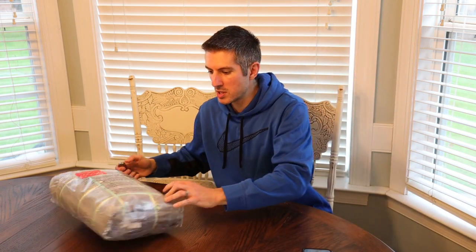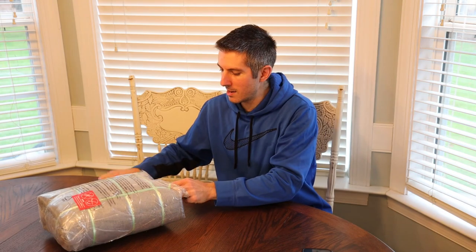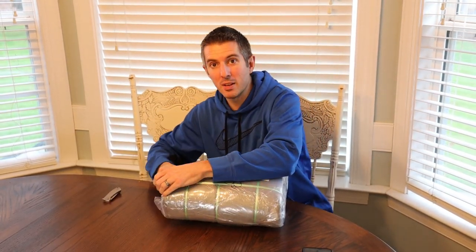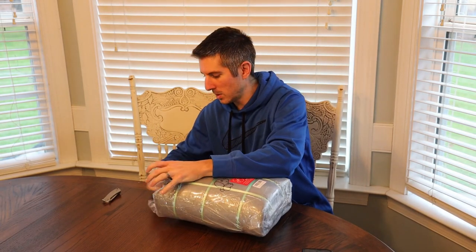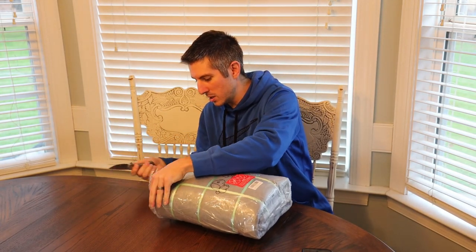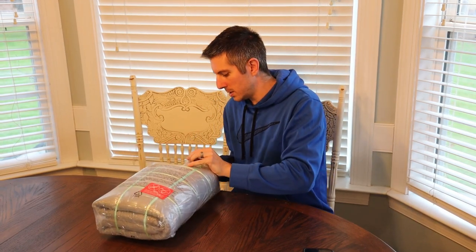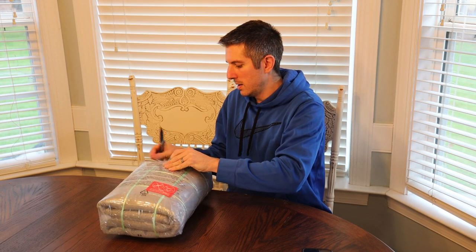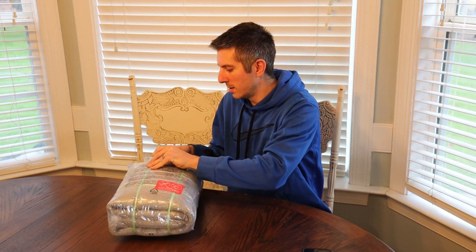All right, gonna open this thing up. It says do not use a knife because you don't want to cut it. But we'll see if I can do it without the knife and go from there. All right, I'm going to need a knife. So here's the knife. Let's get this thing opened. Obviously, be careful. You don't want to cut the material, or it's already going to kill its life.